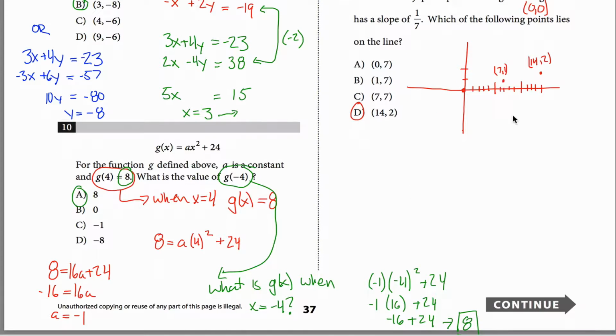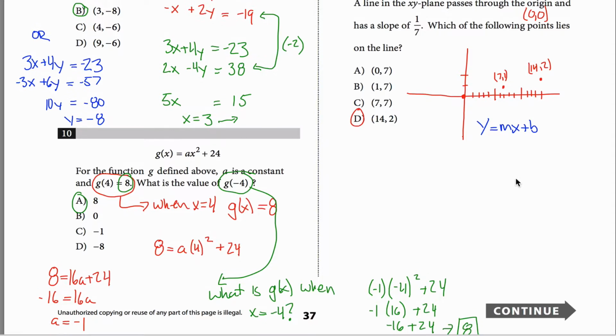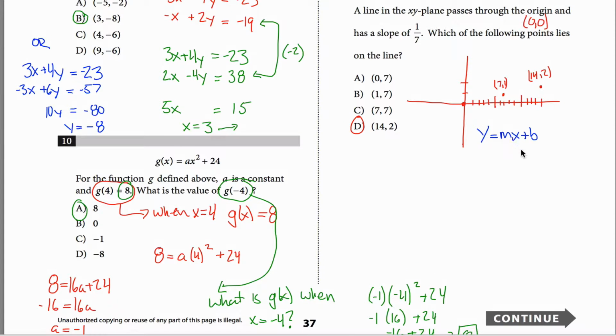Another way you can do it, less graphically, more algebraically, is you can say the equation of a line, y equals mx plus b, relates together the y-coordinate and the x-coordinate if you just know b, which is the y-intercept, and m, which is the slope. And if you read through the problem, they tell you both of those things. They tell you that the slope is 1/7. So in place of m here, I'm going to write 1/7. I'm going to leave the y's and the x's as y's and x's.